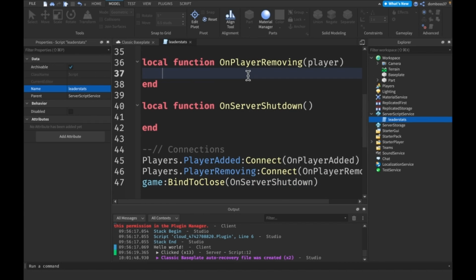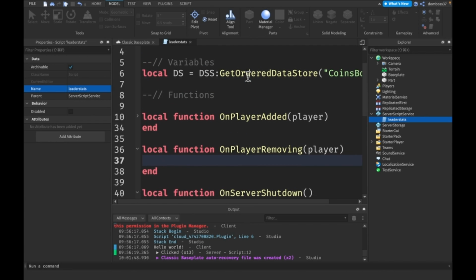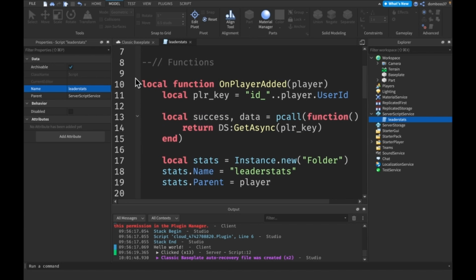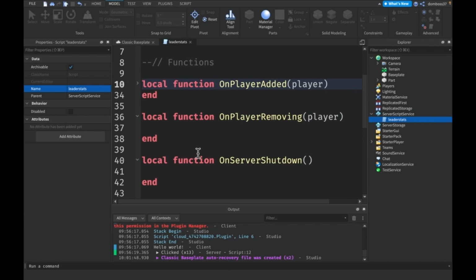Alright, so now inside of our player removing, we want to add that same player key variable that we have up here, so let's copy that and paste it right here.